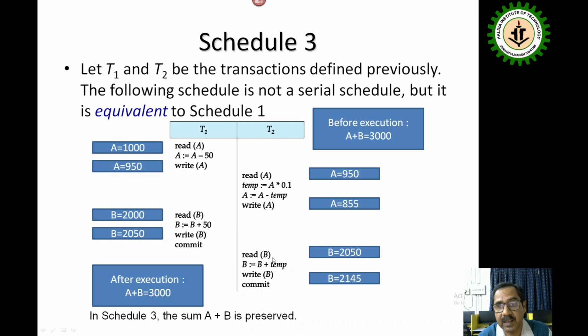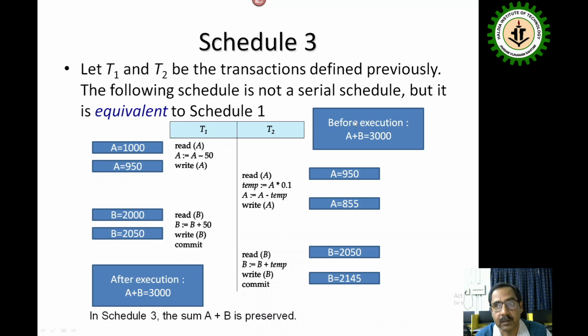So the current balance of the account holder B is rupees 2050. So when T2 reads the balance of the account holder B, that is the current value, rupees 2050. Then after computational steps, T2 performs write operation on data item B. So this is 2145. If we see here, the instructions of T1 do not appear together. Similarly, instructions of T2 do not appear together. So this is not a serial schedule. This is equivalent to some serial schedule. We can convert it to some equivalent serial schedule. Okay, so this is a non-serial schedule.